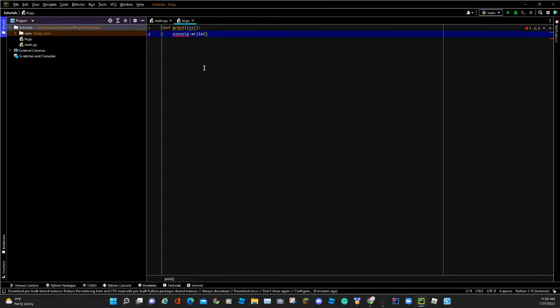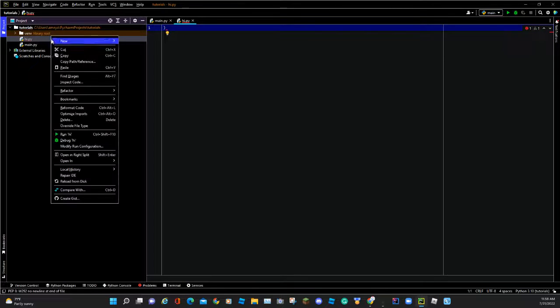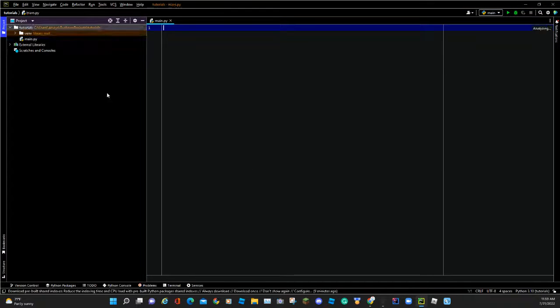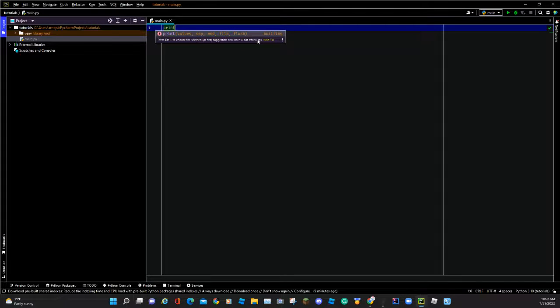Okay, let's see. Now I'm just going to use the external IDE for the sake of this tutorial. I have this file, I'm just going to delete it. Okay. So you can see we have a file called main.py. This is the file name where all your Python scripts will be contained. So print blah blah blah, you can print whatever you want. We'll get into print after I go over the file stuff that you need to know. It's really important that you know this.